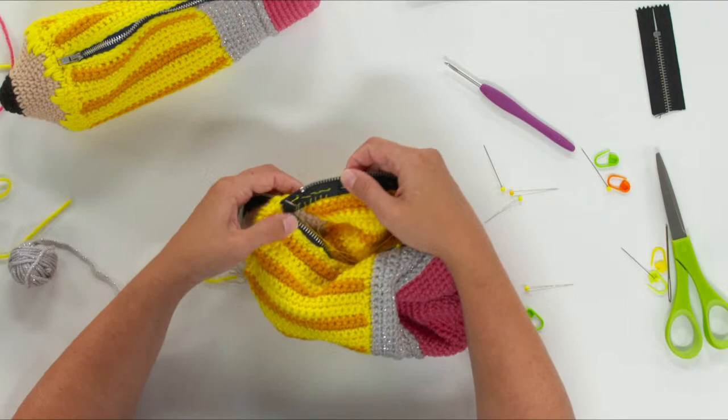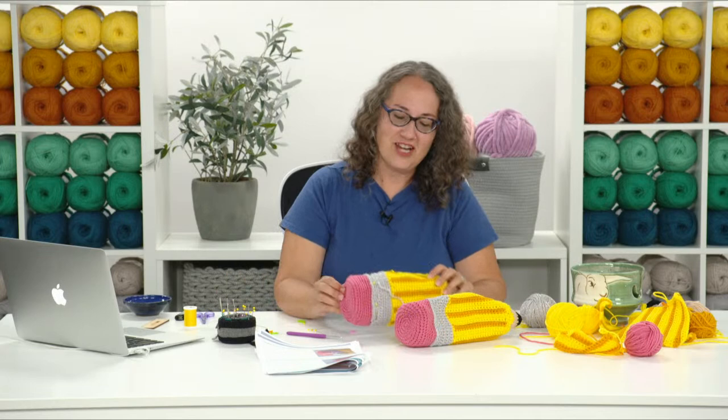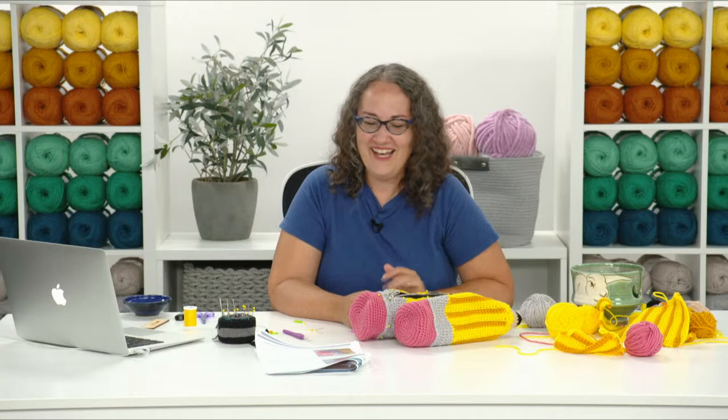All right. And that concludes the pencil pouch. So I am so glad that you guys could join me for this project. It was super fun. It's kind of a silly project, but to be honest, I'm going to be using one of these for my crochet stuff. So maybe even some fun-loving adults are going to like these too, not just the kids.